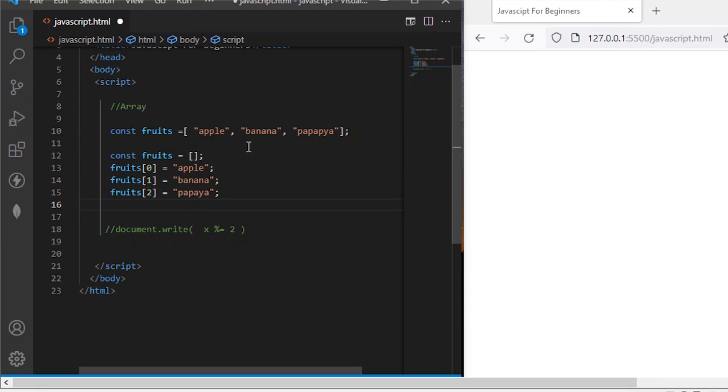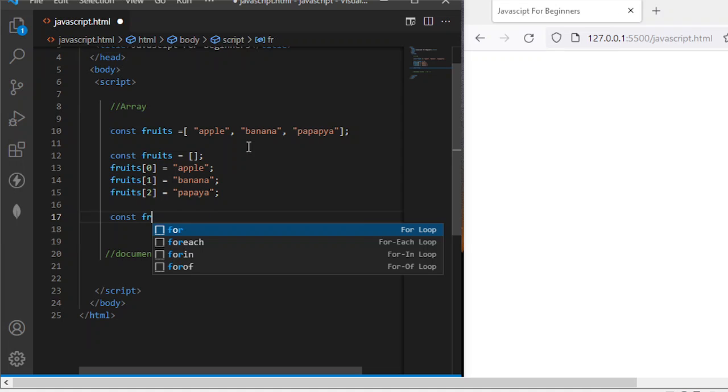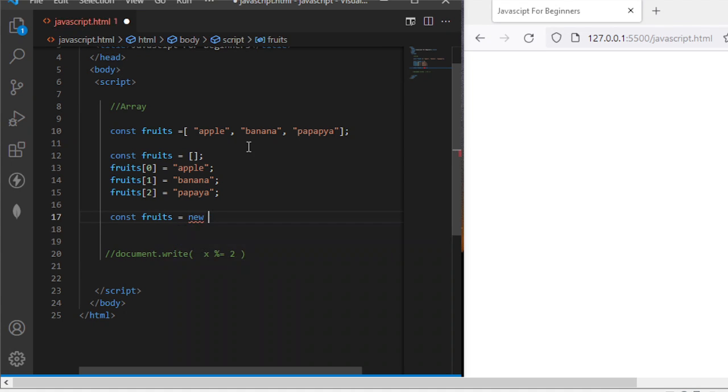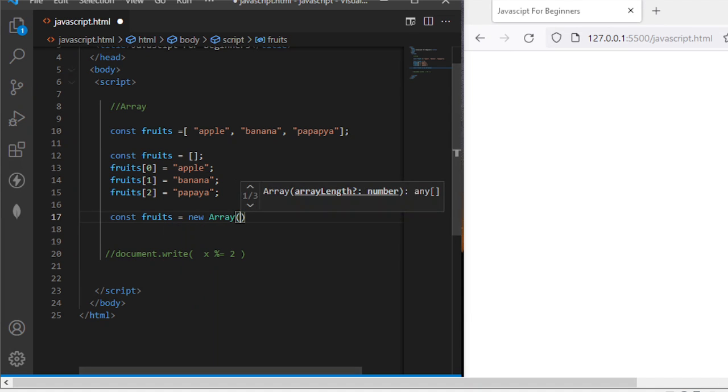Now the third one, which is common in assigning an array, is using this one. Let's say const fruits. You can assign this in this manner: new Array, and you can assign the values within this.